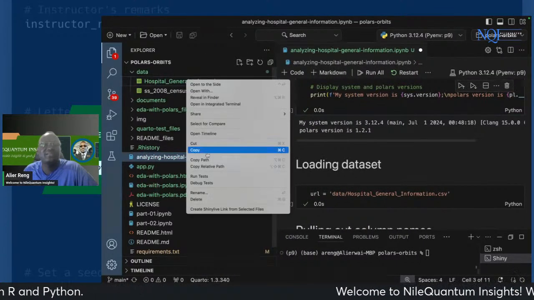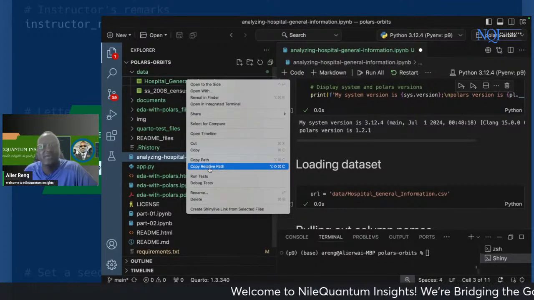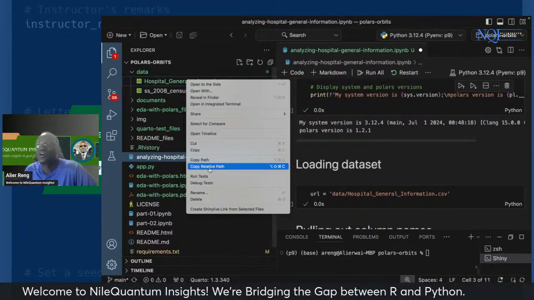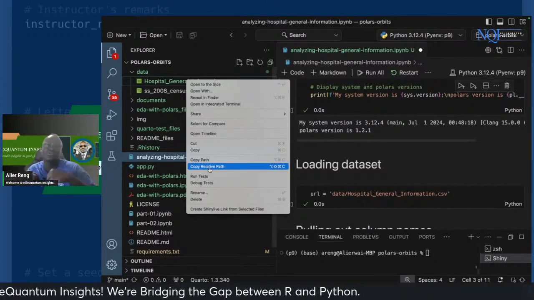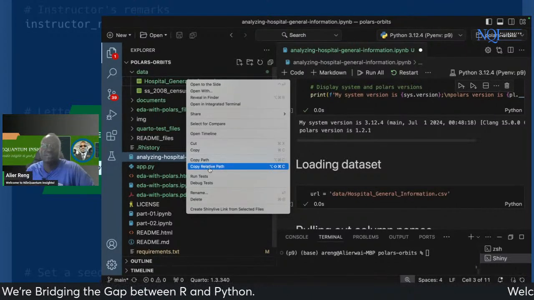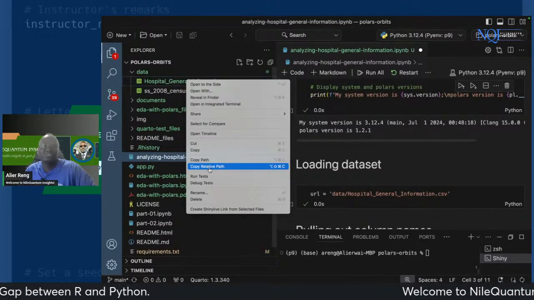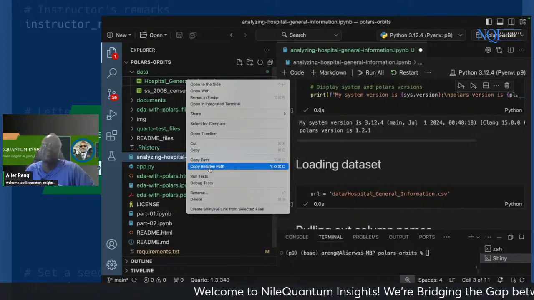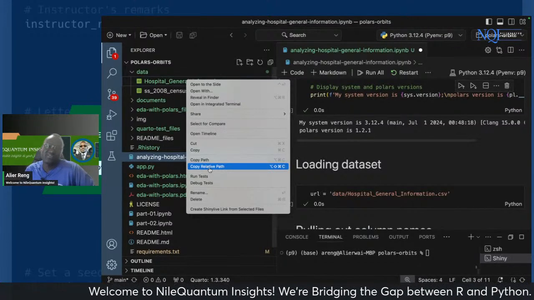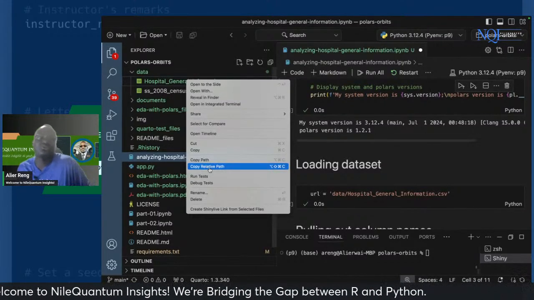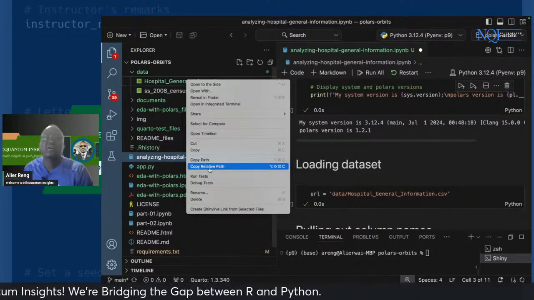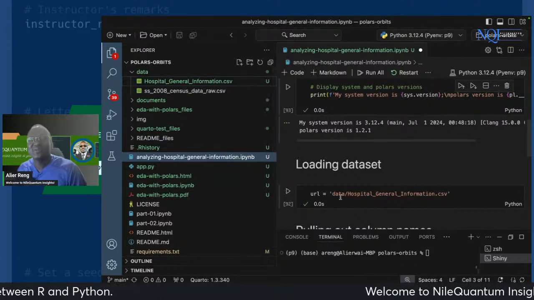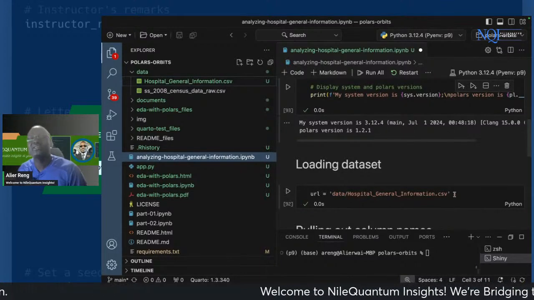I right click it, copy the relative path. You don't want to use the absolute path, like the whole path, because when you do that, it's going to copy your user information. And you don't want to share that because each system or every user has different system. And it is not advisable to use absolute URL or path. So just copy the relative path, which is just taking me into the folder, data folder, and then into my data.